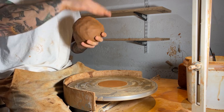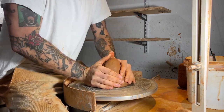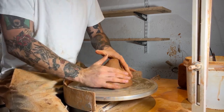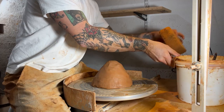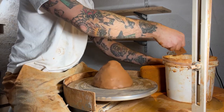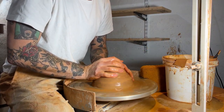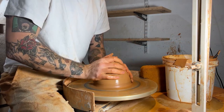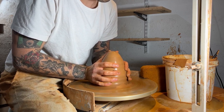Now that I've got all those air bubbles out, I'll begin to center. With these larger lumps of clay it's super helpful to center the clay while it's on the wheelhead before you start throwing. I just kind of push it down into place slowly, using the force of my hands to spin the wheelhead until it feels like it's somewhat in the center. That sponge I'm using is because I don't have much of a splash pan with this Soldner wheel, so it soaks up a lot of the water while I'm throwing.